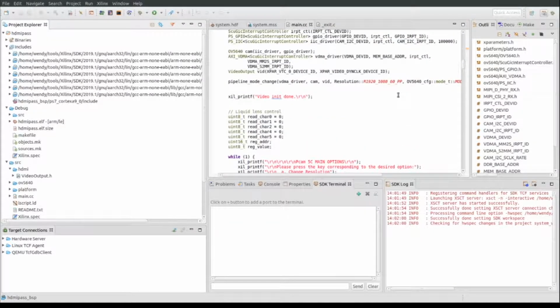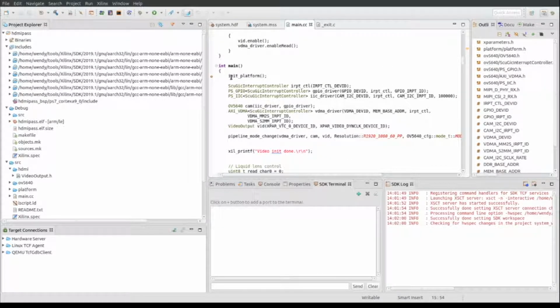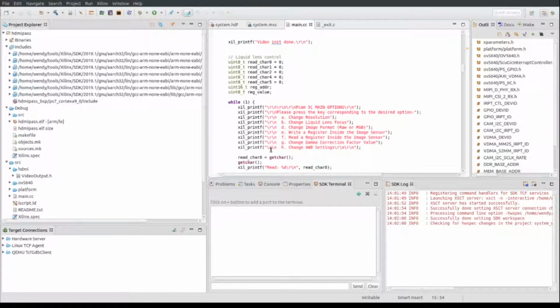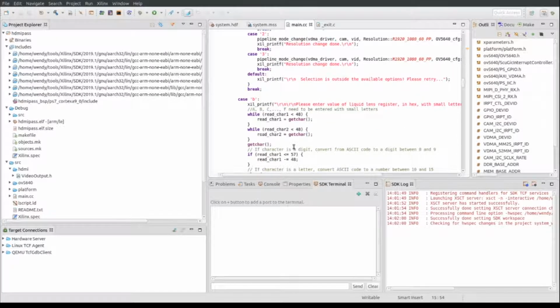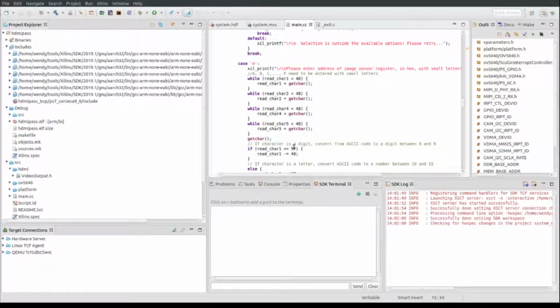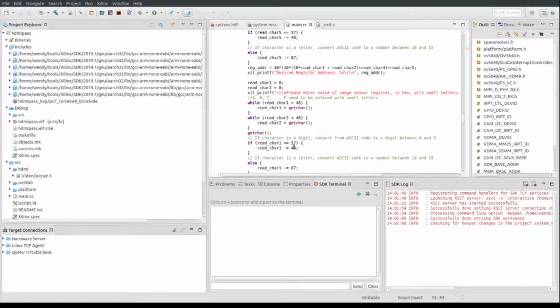And you can see we've got our main program here that kind of starts everything going. And this looks a lot like if you've used Arduino, just a while loop that keeps going, and depending on what you select, it will do various things to the signal.